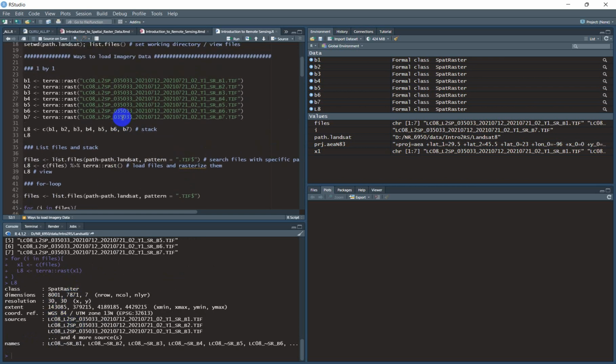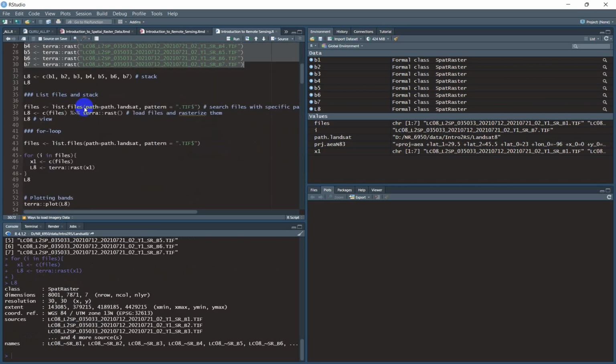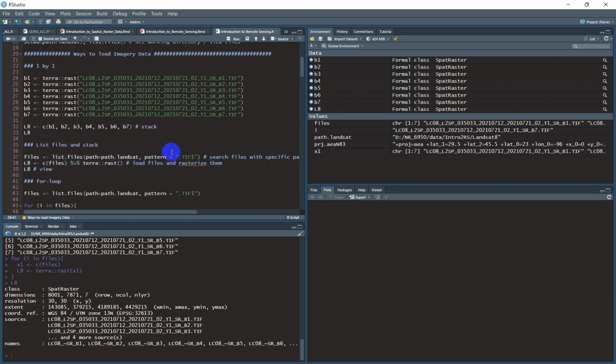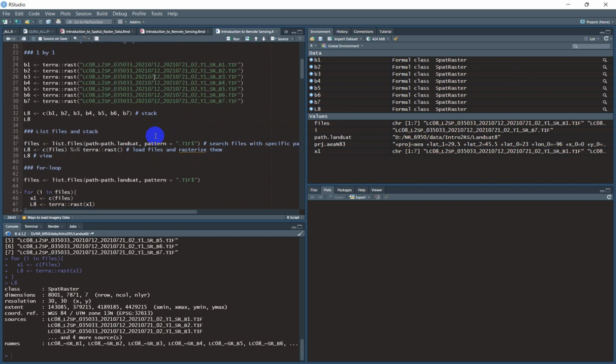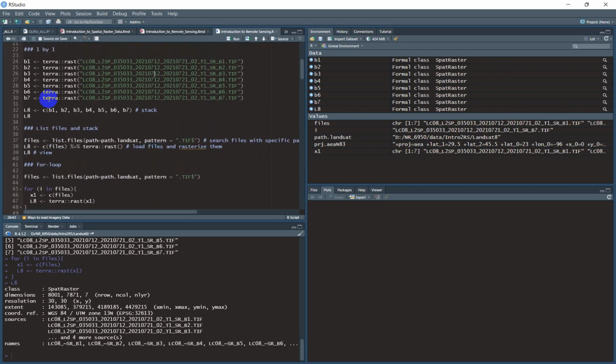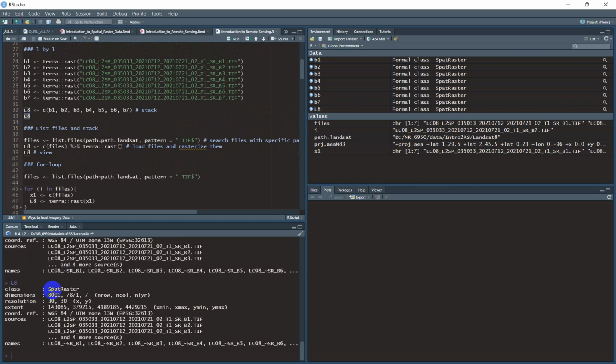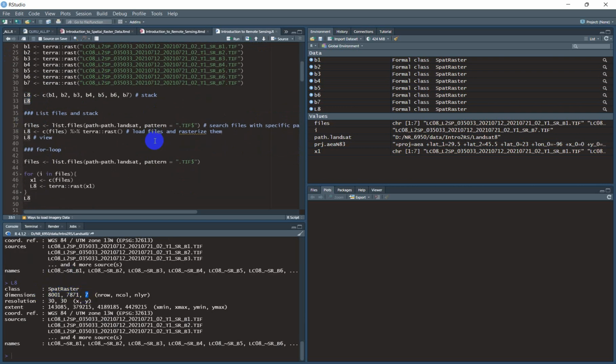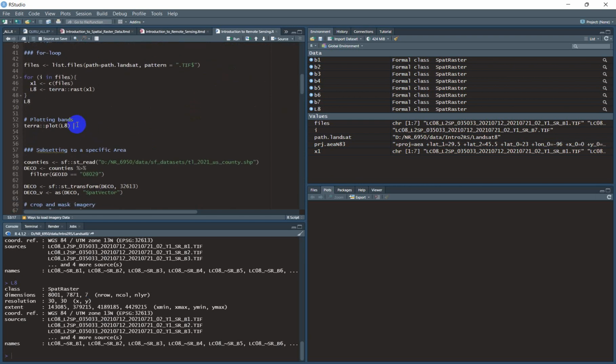So this is just 3 different ways. You might feel more comfortable at the beginning to just load them in one by one so you can get to know them a bit better. Or you can start getting into quicker ways if you're doing a lot of different data sets. I highly recommend using a for loop or just listing the files as such. There's a couple different ways to do this that I haven't provided, so you might have a different option. But that's how you could load in your imagery data and stack it into one specific SpatRaster with 7 layers. Perfect.